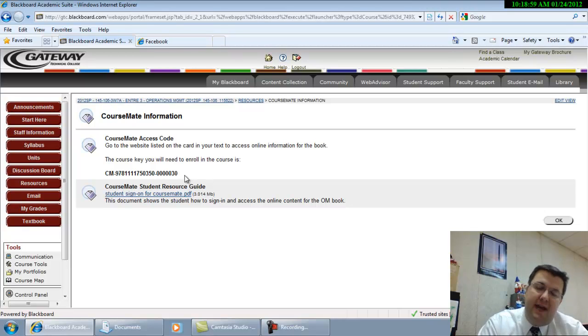When you attach the file, make sure you identify the file in a way that I know who it's coming from. So make sure the last name is somewhere in the file name, and that it clearly identifies what the assignment is. The next thing is to make sure you type your name in the header or at the top of the first page of the assignment. That way if I print it or save the file, I know exactly whose it is. It keeps me from losing any assignments or spending more time trying to figure out who the assignment needs to be allocated to.